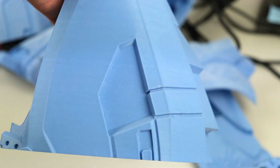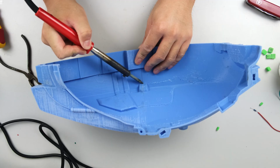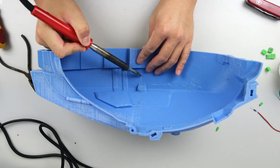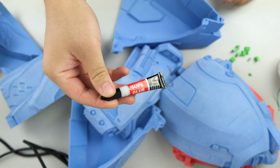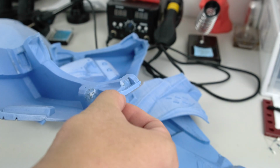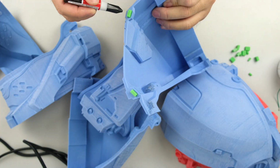It looks pretty good. However, if there are any flaws in the print, it's not a big deal. I can use a soldering iron to fix and sand out any imperfections. Once all the parts are complete, it's time to bring everything together. Before using super glue to secure the assembly, it's important to insert the locators. This step makes it easier to position the parts accurately.